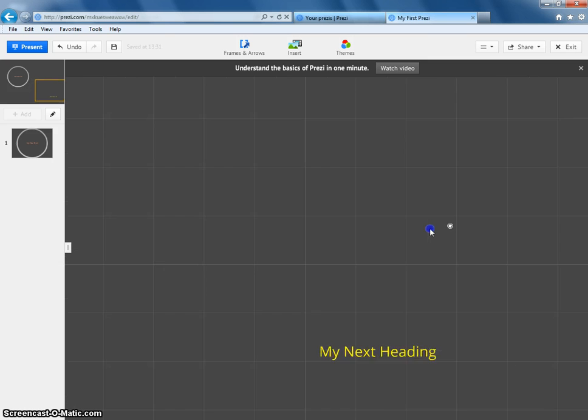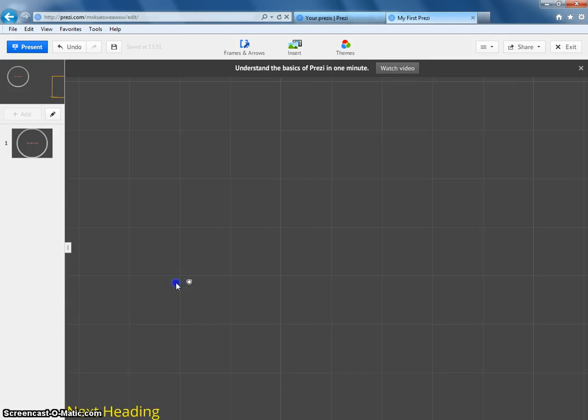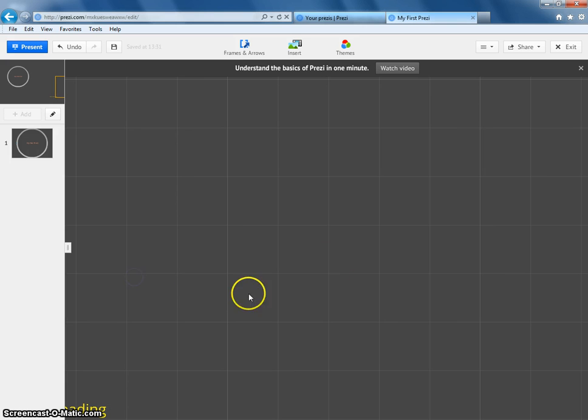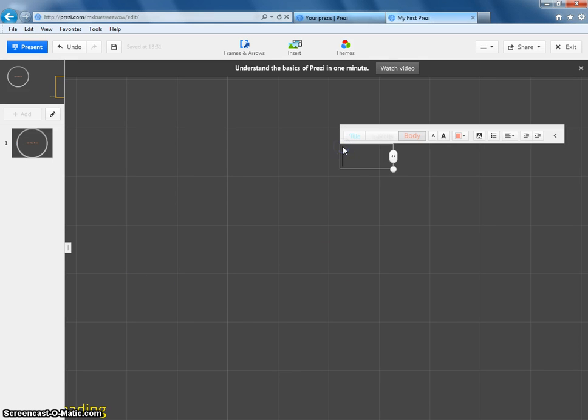Okay. Again, we're going to move somewhere. I'm going to keep this in the lower corner so I can see a little bit of it, but I'm going to come up here. One of the cool things about Prezi is that you can actually make your words look like they're turning. And this is how you do that. So this is our next words that we're going to work with.